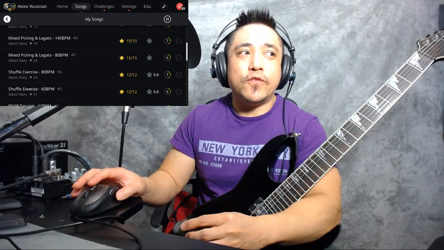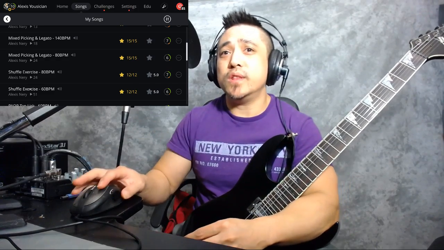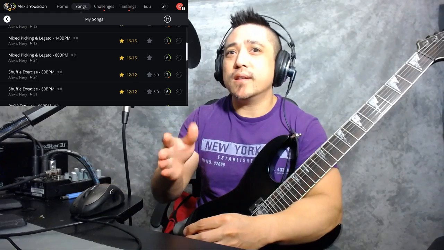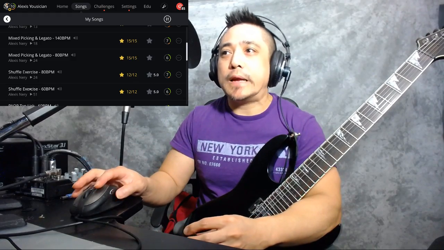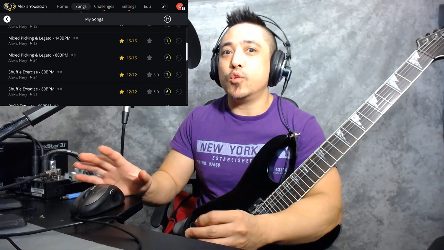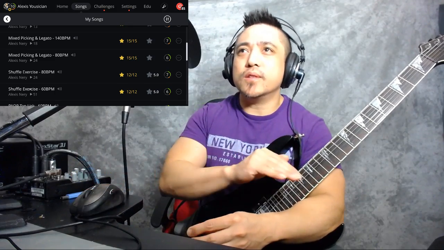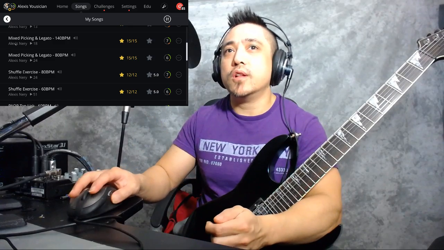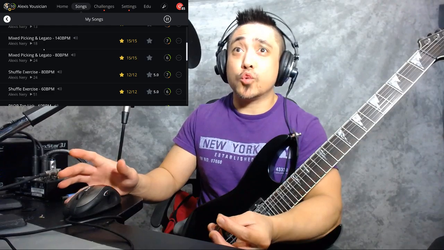Now, shuffle in the real world is a range of feeling between these two, and even between that and the eighth notes, the straight eighths. So it's a range in there, and some players, the really good players, control that. They will have a choppy shuffle, and they will have a straighter sounding shuffle. So that is the ultimate goal, that you can control it.